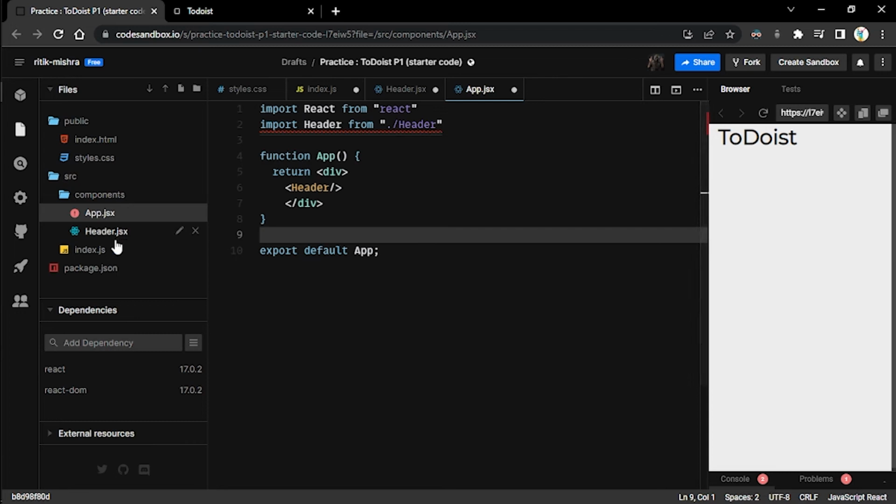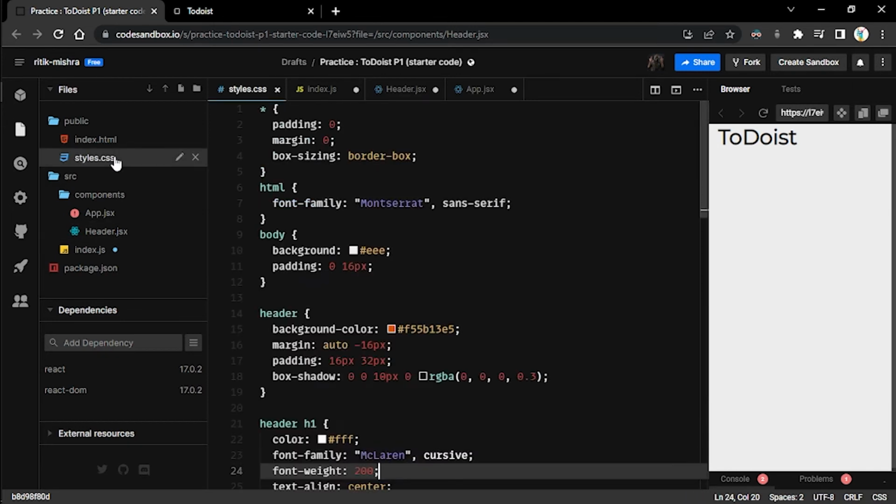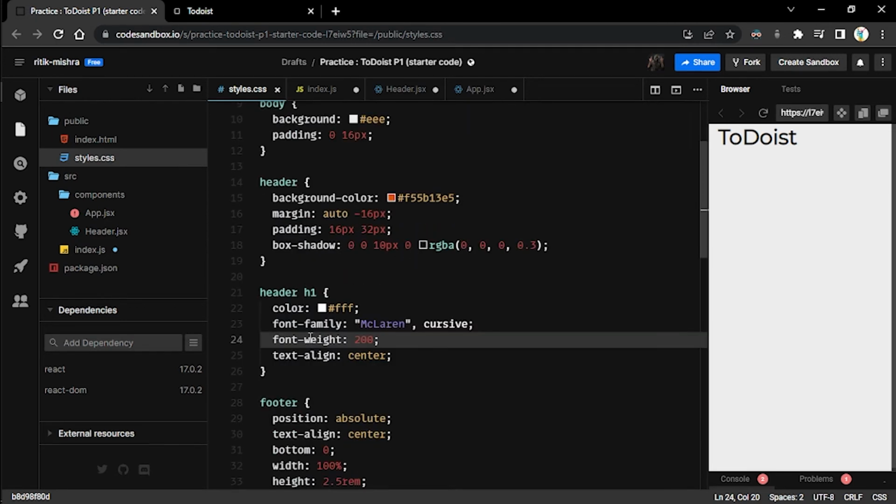So now inside this header, the actual thing is, in order to get this sort of hint, you can always head over to this styles.css file, and you can see that for header we have this styling applied to the header HTML element.